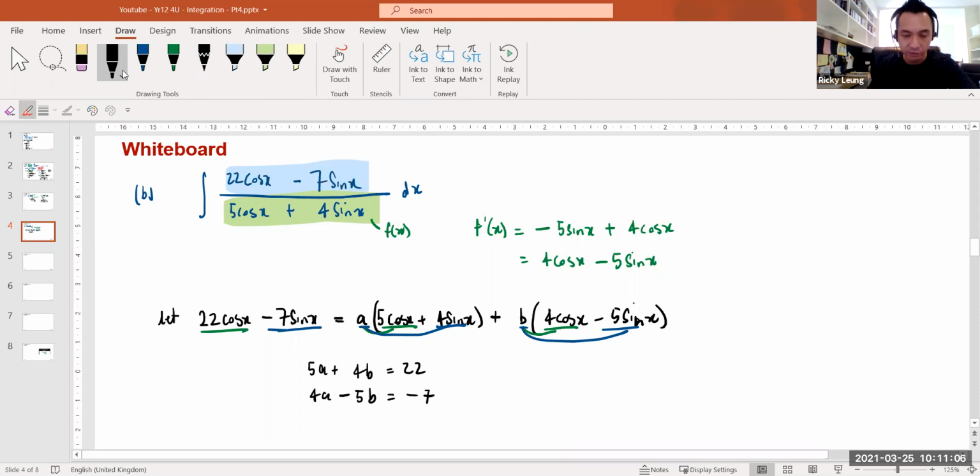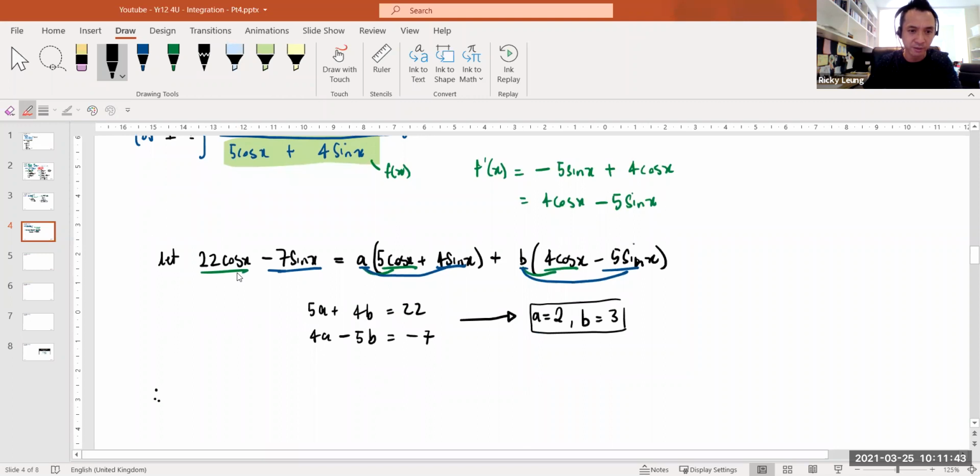If you solve this simultaneously, let's just cut to the chase, you will get A is 2 and B is 3. Let's see if that works. 2 times 5 is 10, plus 3 times 4 is 12, 22, beautiful. 8 minus 15 is -7, perfect. That's the answer for A and B. Now, what this means, guys, is that my combination, let's sub in the values of A and B and put it back into this integral. So let's let this integral be I as well. See what we get.